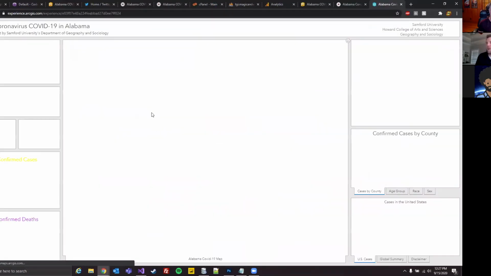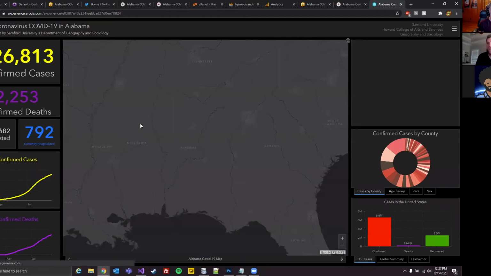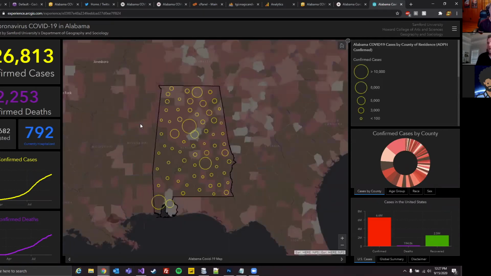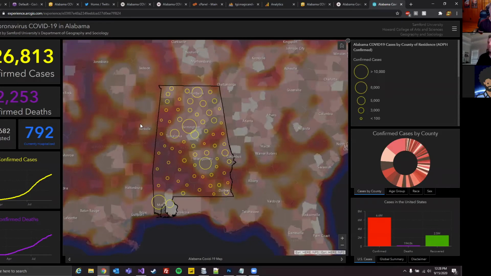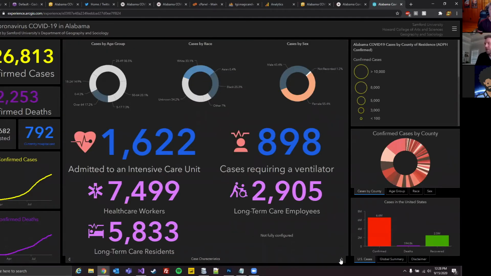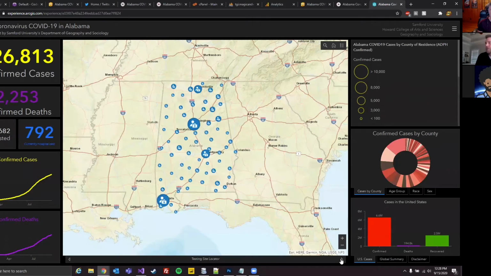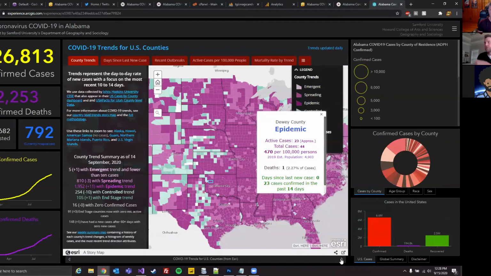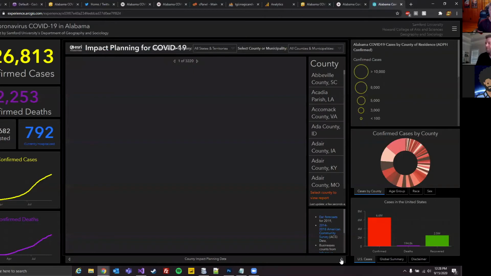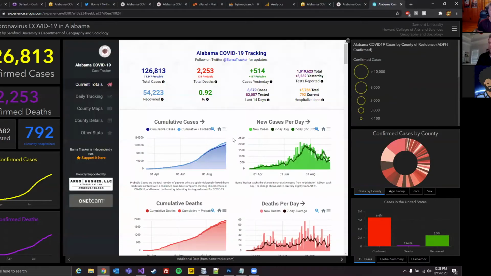So Samford has their own dashboard. And the guy who's been working on this early on got in touch with me and asked me some questions, and I asked him some questions because I think they've done a really fantastic job on their board. And he's got a lot of data in here too. And one thing he ended up doing was on one of the screens, go a little further in, this is a great one where he's pulling in this one with all the counties. A little further. So he's actually got Bama Tracker as one of his tabs, which I thought was really nice of him to do. And it looks pretty nice, kind of mixed in with the Samford board. But so I worked with this guy, and that went well.